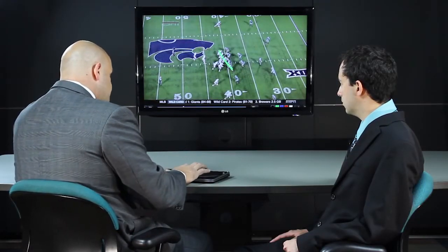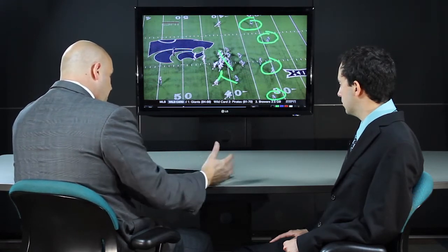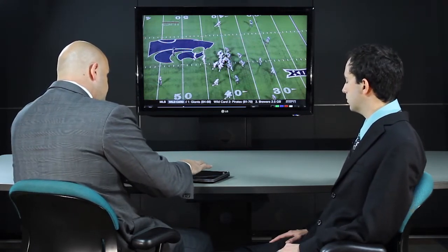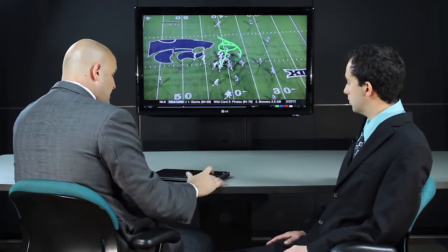Just as the ball is snapped, the defensive end crashes, replacing the defensive player, and look at your 4 safeties playing deep off here. So to be able to come up and make a play right away is going to be very difficult on that safety. And then, of course, you have the play action to go with that. You'll see on the other side, if the zone read would have been this way, and this is a defensive end that you're going to read, he's still coming flat, linebacker scraping over the top.